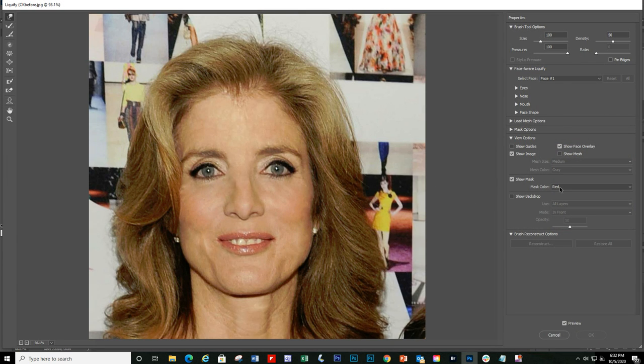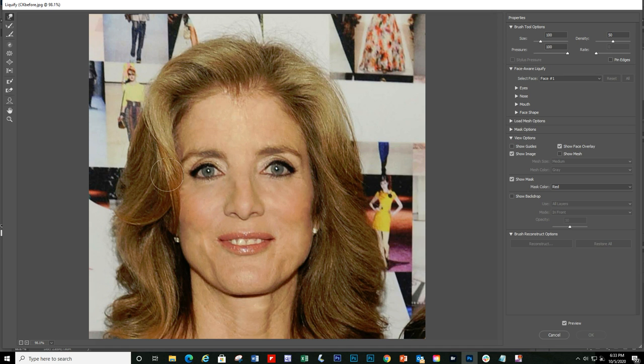There are a lot of things you can play around with. I would say, in your leisure time, play around with them. They're actually pretty interesting. But what I want you to do is go look on the left side. There's another toolbar here. One is called Forward Warp Tool. There's one called Reconstruct Tool, Smooth Tool. There's a Bloat Tool, a Pucker Tool, which you can imagine what they are. Bloat basically spreads things out. Pucker kind of pushes them in. So we're just going to look at only two of these tools: the Bloat Tool and this thing called Forward Warp.